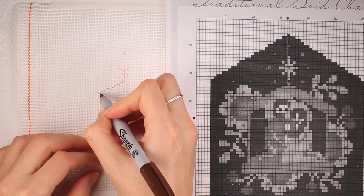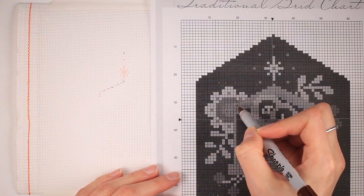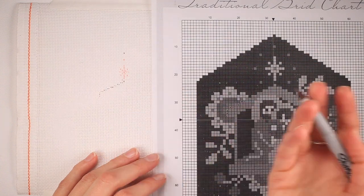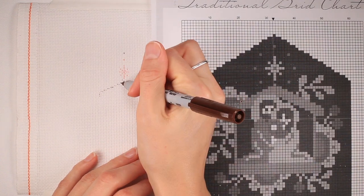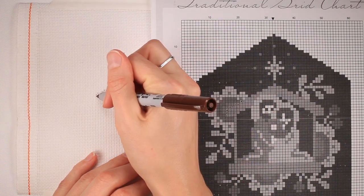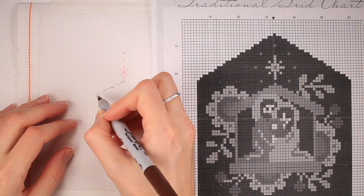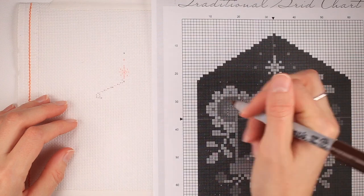1, 2, 1, 2, 1, 2, 1, 2, all the way down until I hit the edge of the roof, which is 3 intersections down. I'm going to mark that out. And then I'm going to go back and count because it doesn't seem quite right to me. And it's true, I've actually missed one pair of intersections at the top, so I'm going to go ahead and add that in and readjust. Again, it's totally okay if you mess up, just go back and adjust.